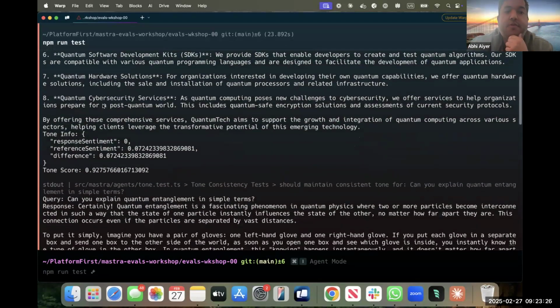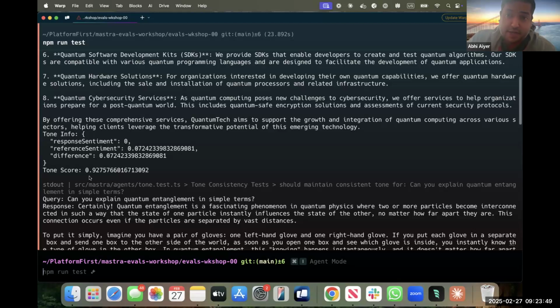It gave a pretty lengthy response. And the tone info is that the response sentiment is 0, which means it's neutral. Then the reference sentiment is a difference, and when you have that difference, you can convert that into a score. There's an algorithm in the library you could take a look at that populates the score.